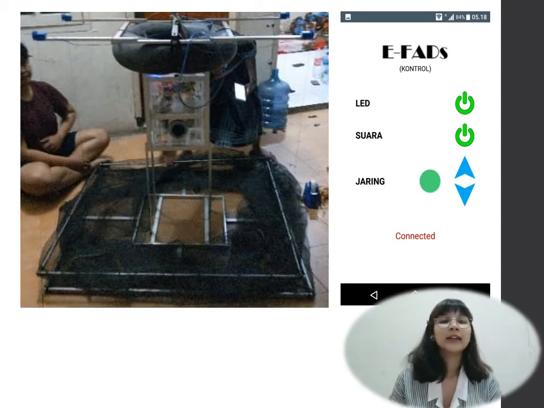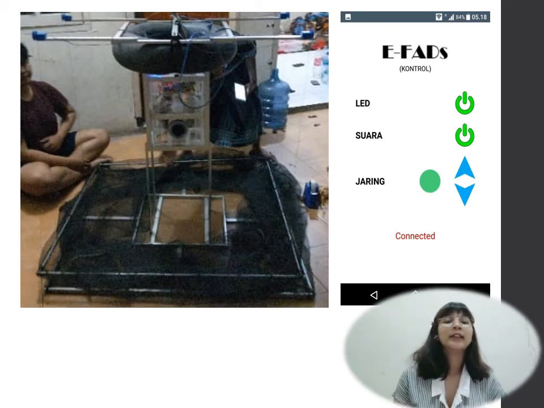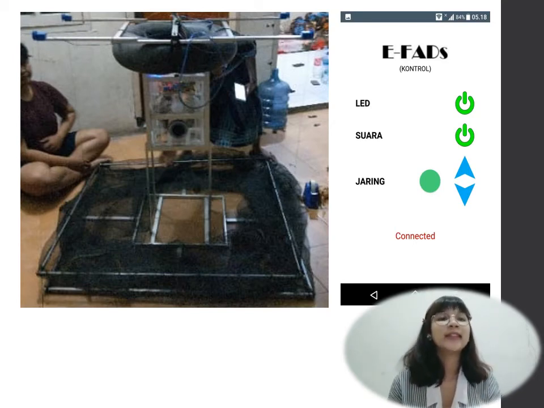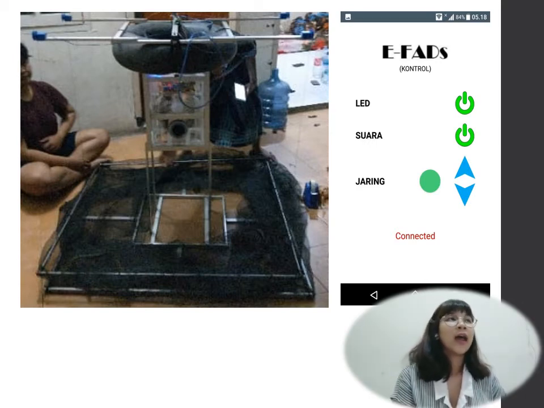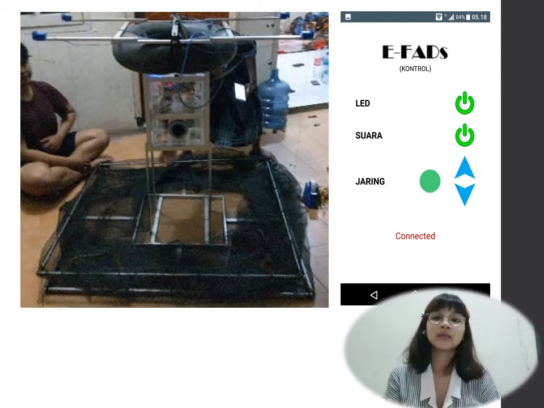The fishermen can control whether they want to use the LED as the attractor or the sound as the attractor with this button. And the fishermen can also control the nets, whether going up or down, with this button.